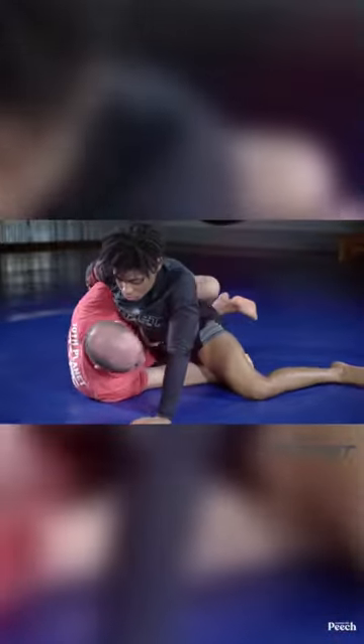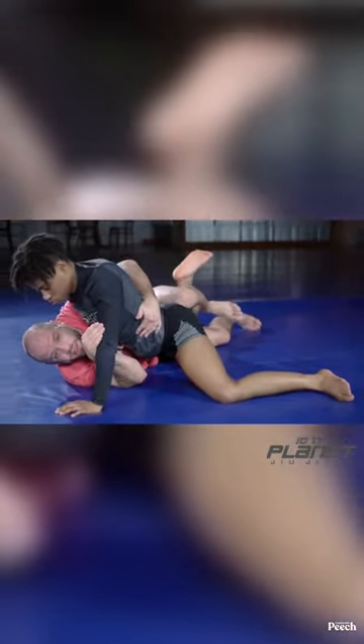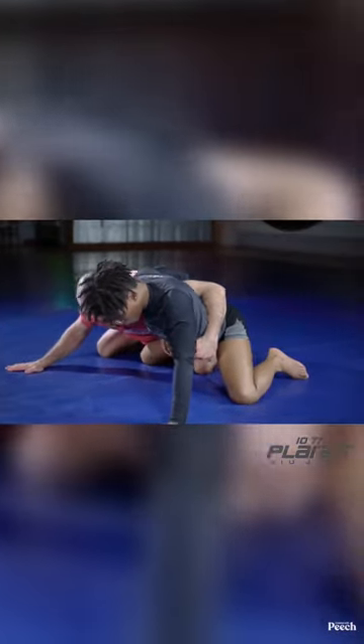And now I'm gonna bump and come back the other way. But I didn't get the grips that I wanted. I got him and she's just heavy back here on her hips and I can't really move her. Ankle to ankle, heel to butt, and I kick that knee free. I'm just gonna turn up this way. And this is the dogfight position.